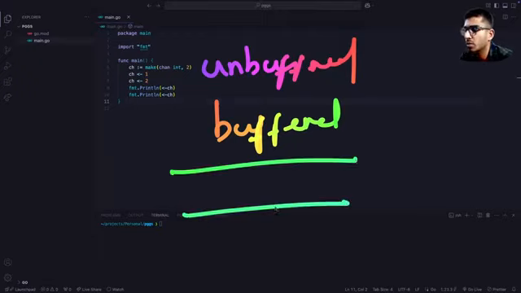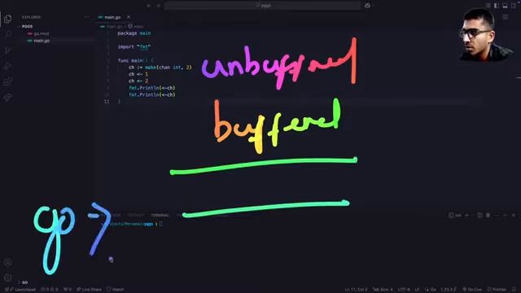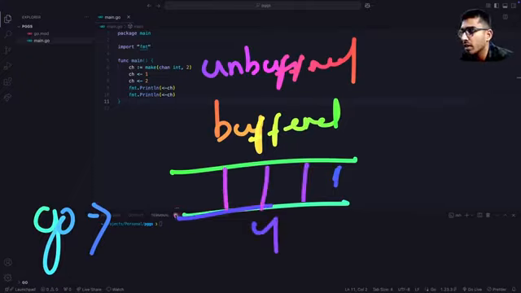If we have a buffered channel and we have a go routine, the go routine can push values into this buffer or queue. Let's say the size of this buffer is 4. So this go routine can keep pushing into this queue until the size is filled. So it can push 1, it can push 2, it can push 3, and it can push 4.